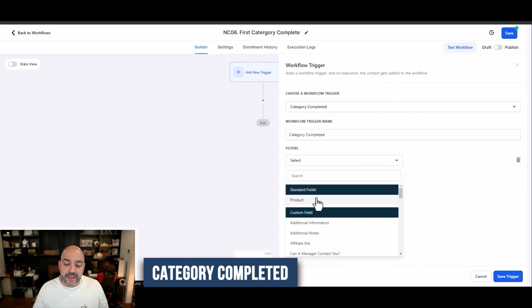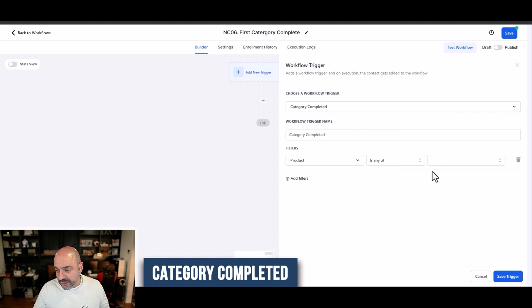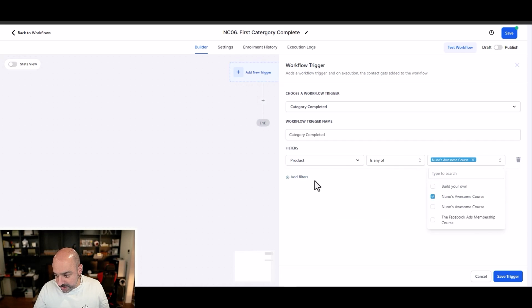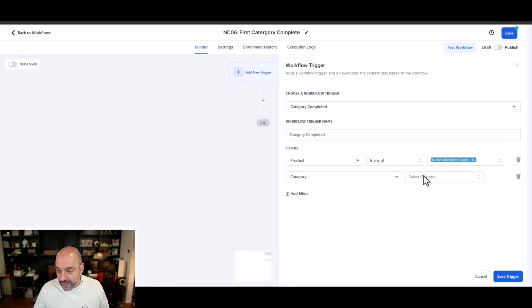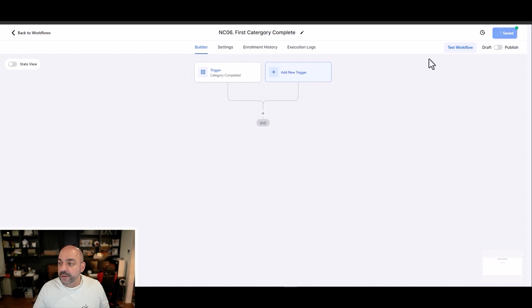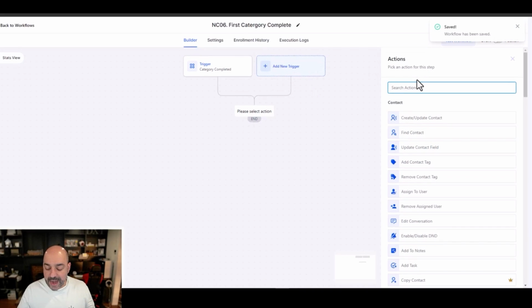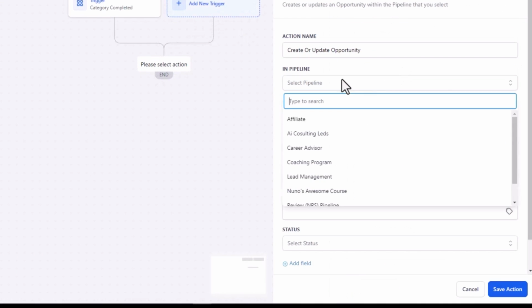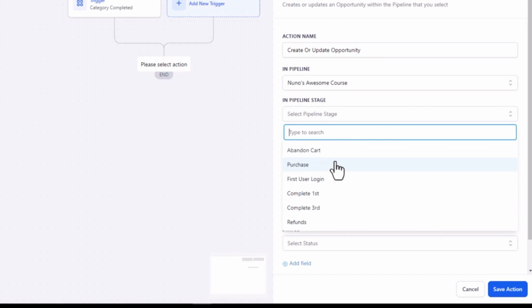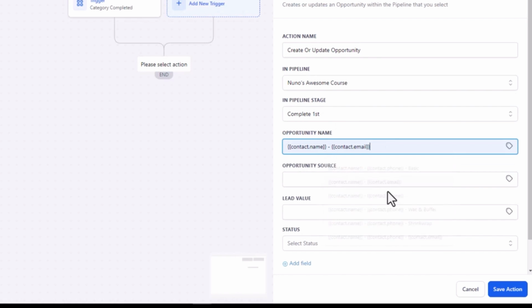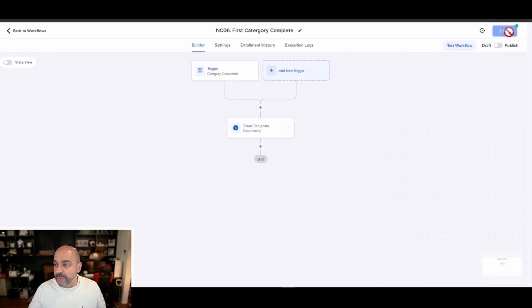I want to at least make sure that they finish Nuno's awesome course, it's Nuno's awesome course. And the category is the welcome. So I'm going to hit save, save again. And then in that opportunity pane, Nuno's awesome course, select the slides, completed the first. Boom, hit save trigger. Now I'm ready to rock and roll.